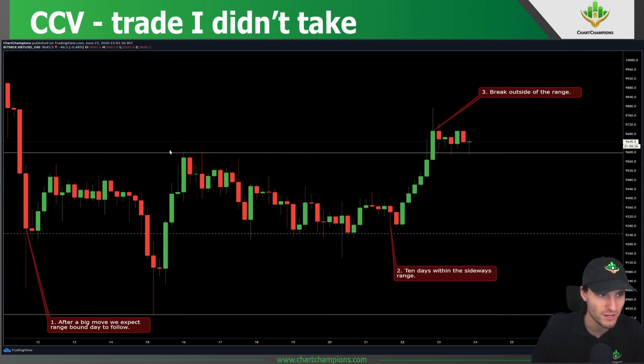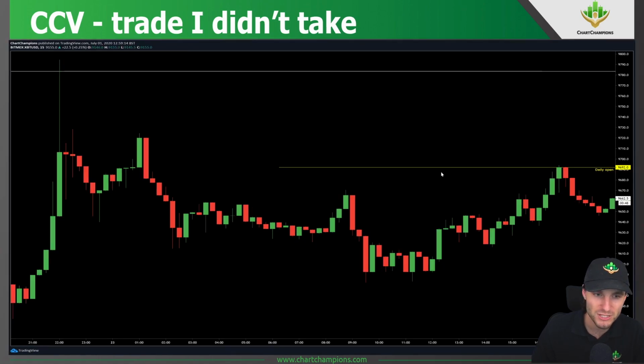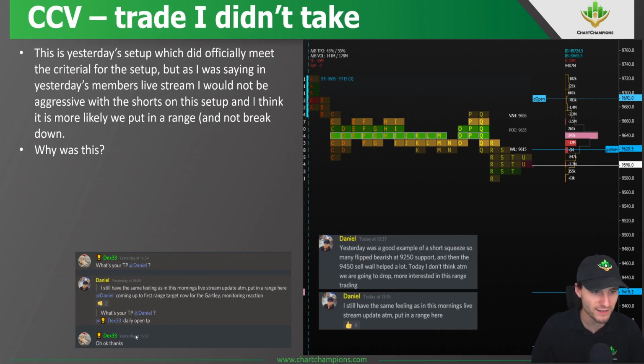Okay, you break out of a 10-day range. It's not the first thing that you think of that straight away it just V-shapes straight back down. Bitcoin generally puts in this range, builds up open interest, gets people offside before it would go back down. So that was the context behind this. And then here you can see, when I was in that long position, I was obviously at the time looking for a Gartley, and my target for my first take profit was daily open, 9,692.